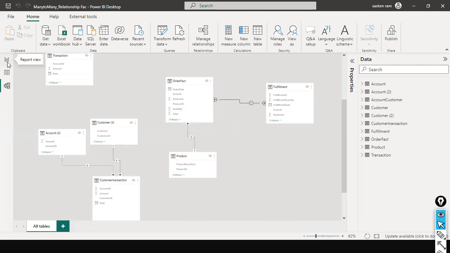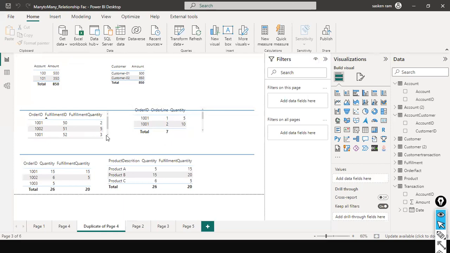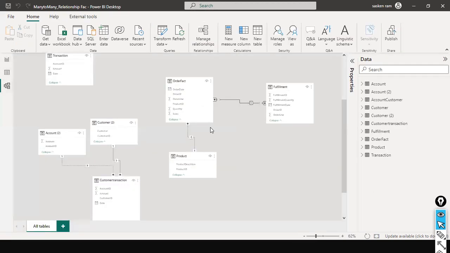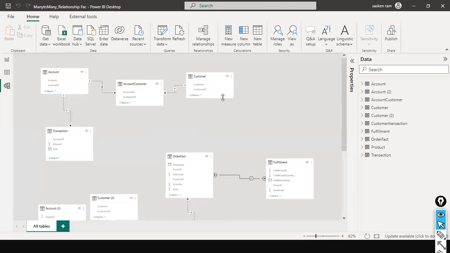Once you are done with the data model design, if you share it with the designers, they go to the report view, the report canvas, and create the visuals something like this. But when they need something like this, for example, they want to see the account balance by customer, they cannot create it. Even if they create the report, it will not show the correct value.